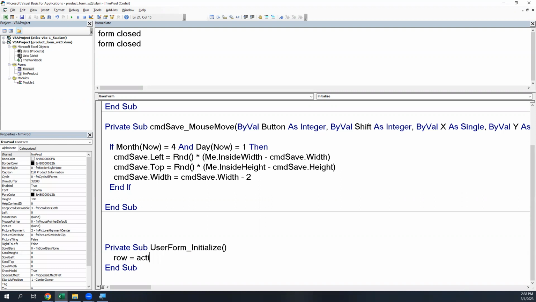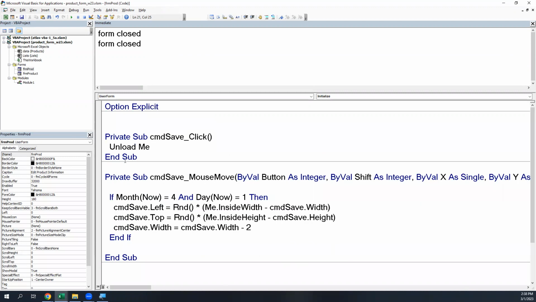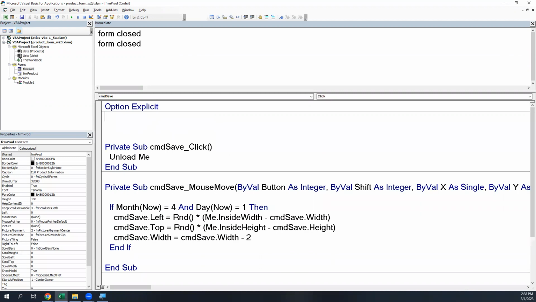ActiveSheet dot, I'm sorry, ActiveCell dot Row. That'll tell me whatever the active cell is, it's got a row property that'll tell me what the row is. So let me go ahead and make a module level variable, declaring this at the very top of my module. I'm going to say Dim row as Long.